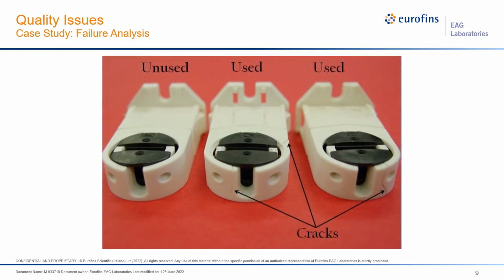On your screen, you see a picture of three what are known as tombstones in the fluorescent lighting industry. On the left, you have an unused unit, or what we call the control. In the middle and on the right, you see two used units, or what we're considering the failed units. You will notice with the black arrows that cracks have been pointed out where some of the failure occurred. These are also considered crazing in the longitudinal direction, or crazing in the direction of the plane of the failure.